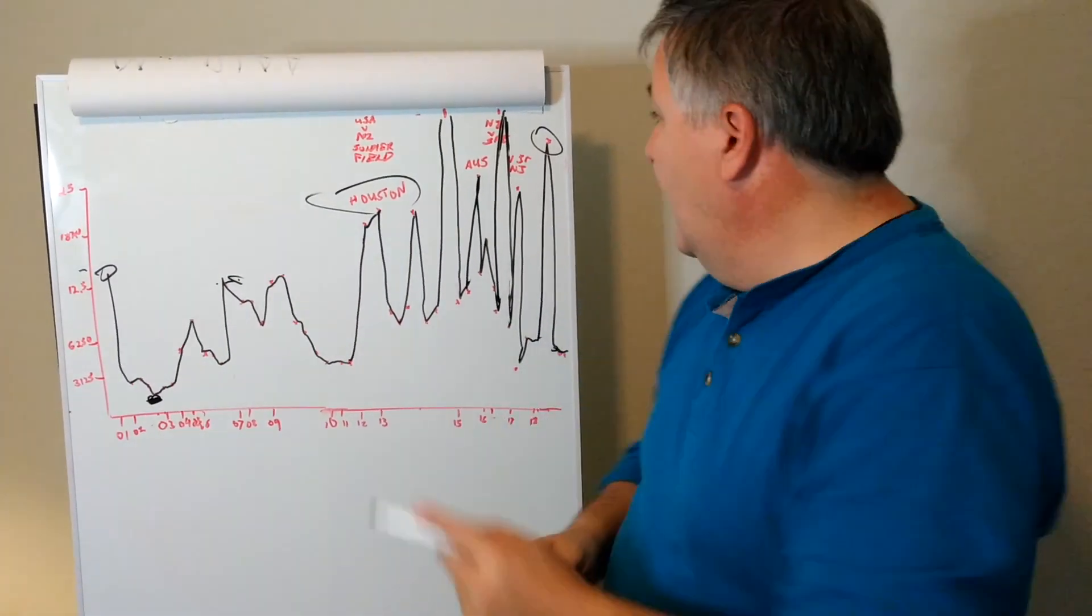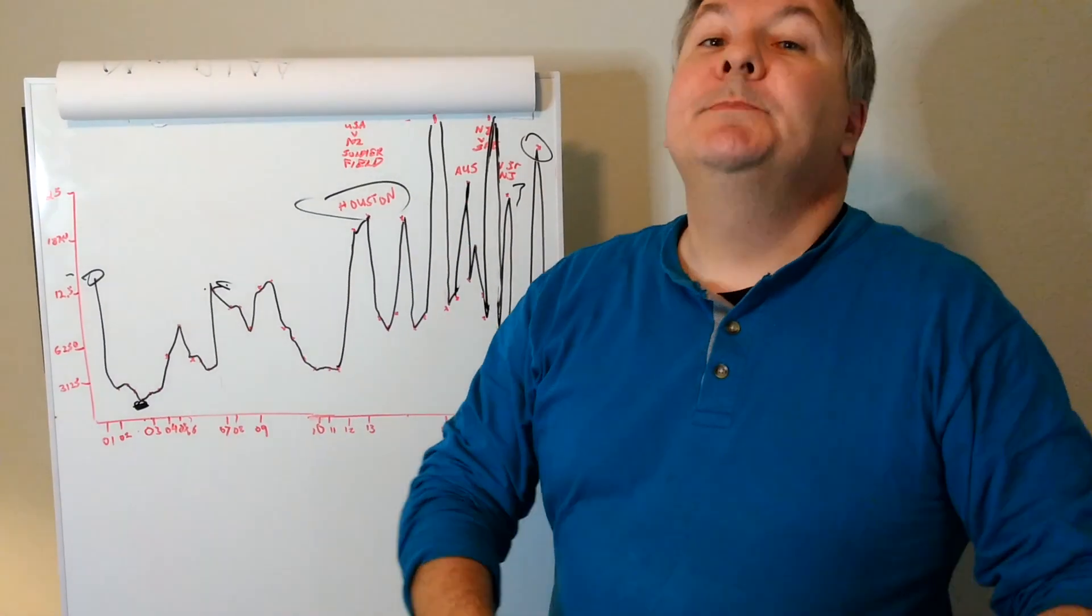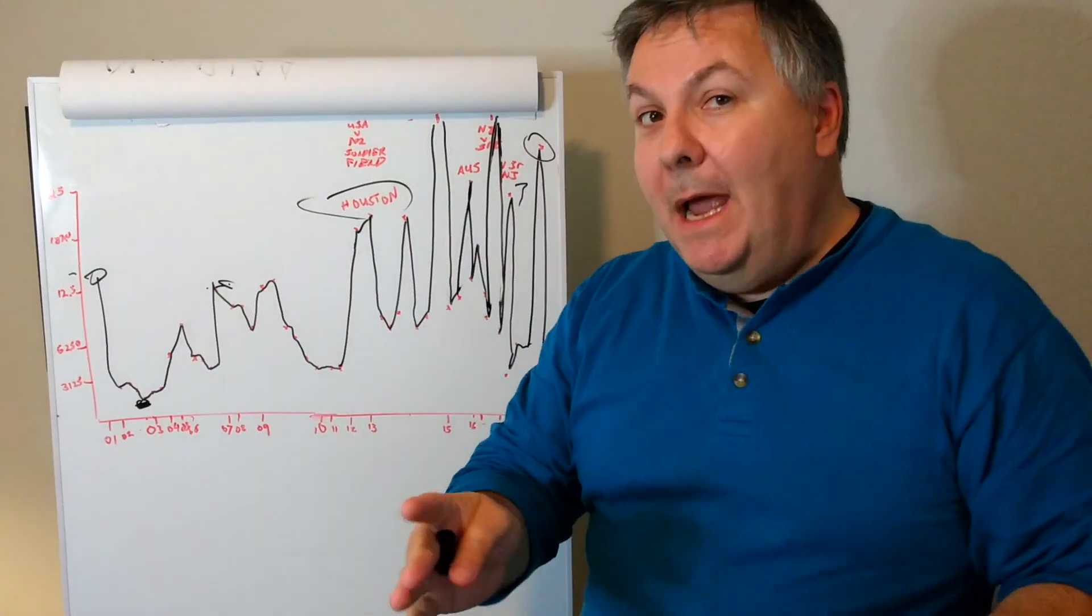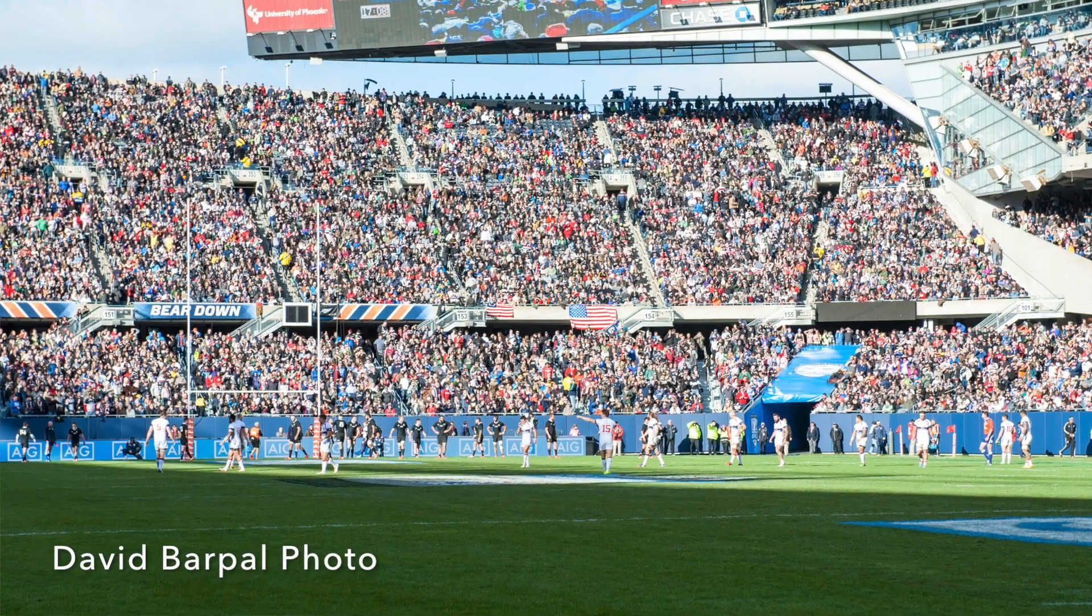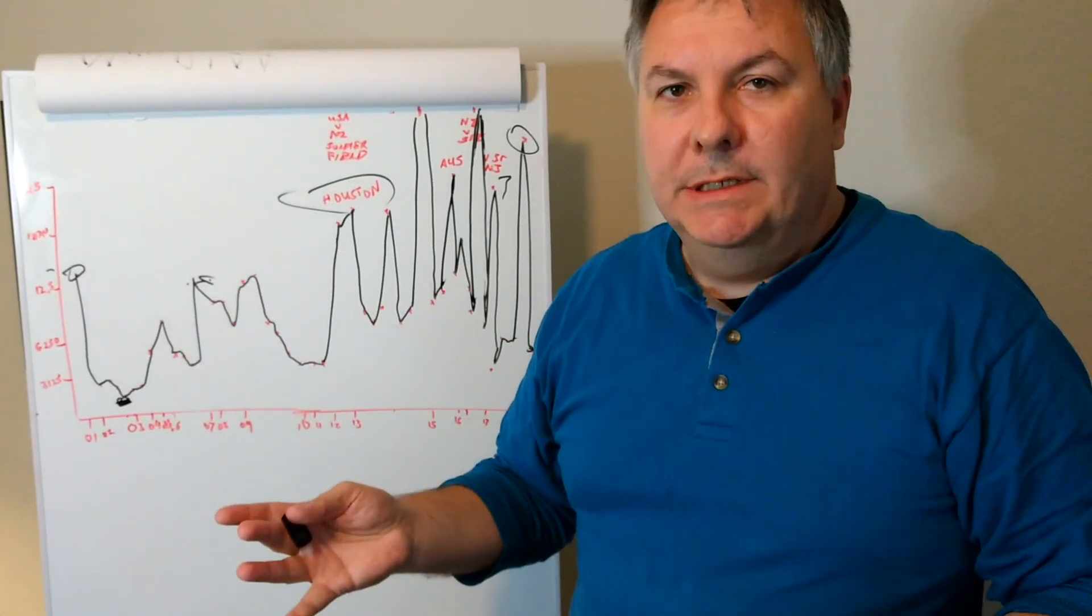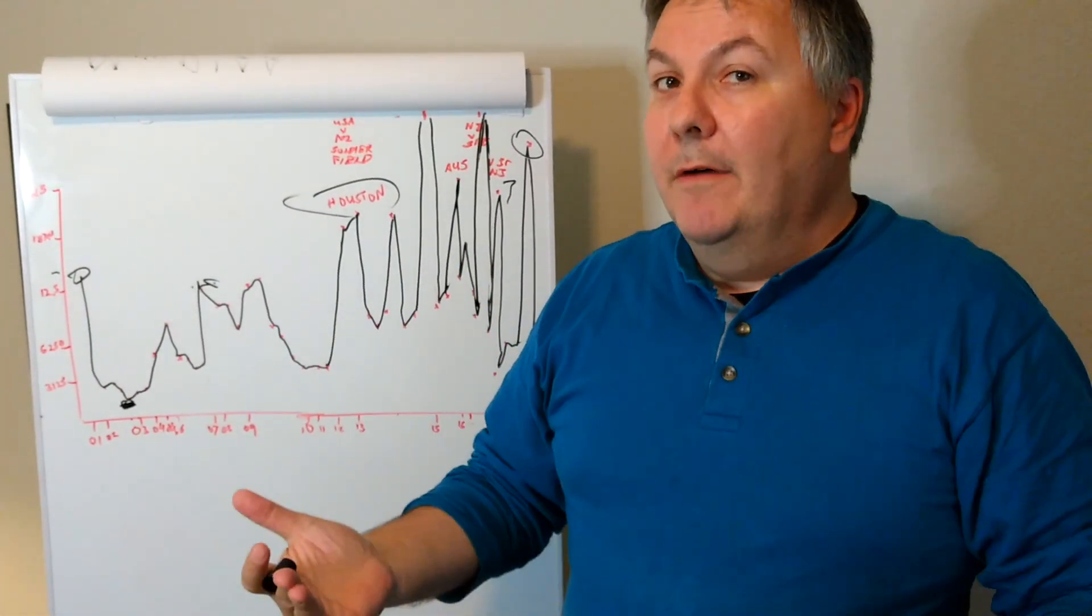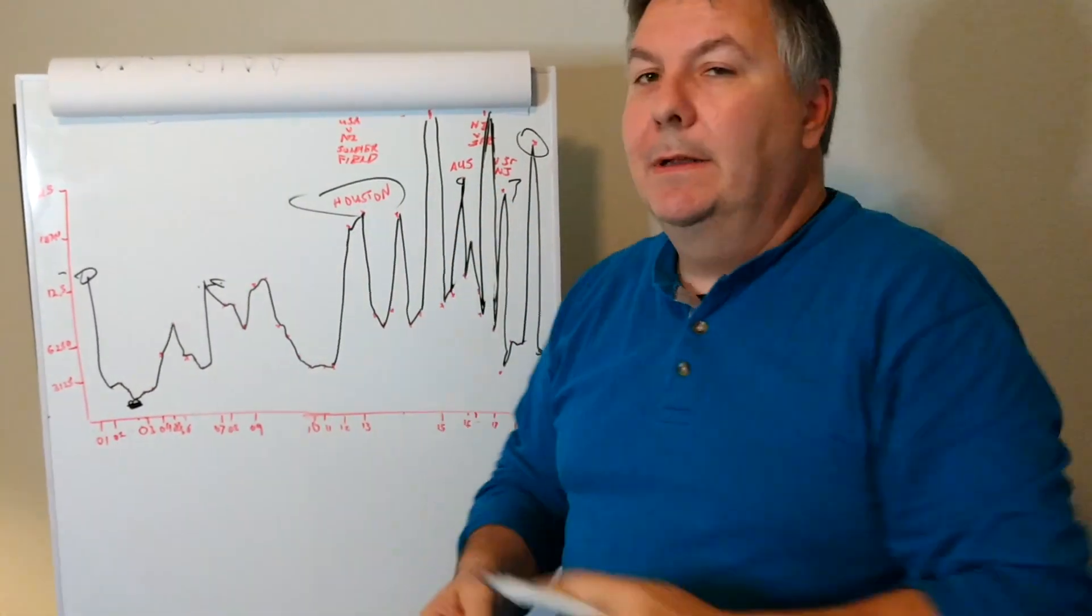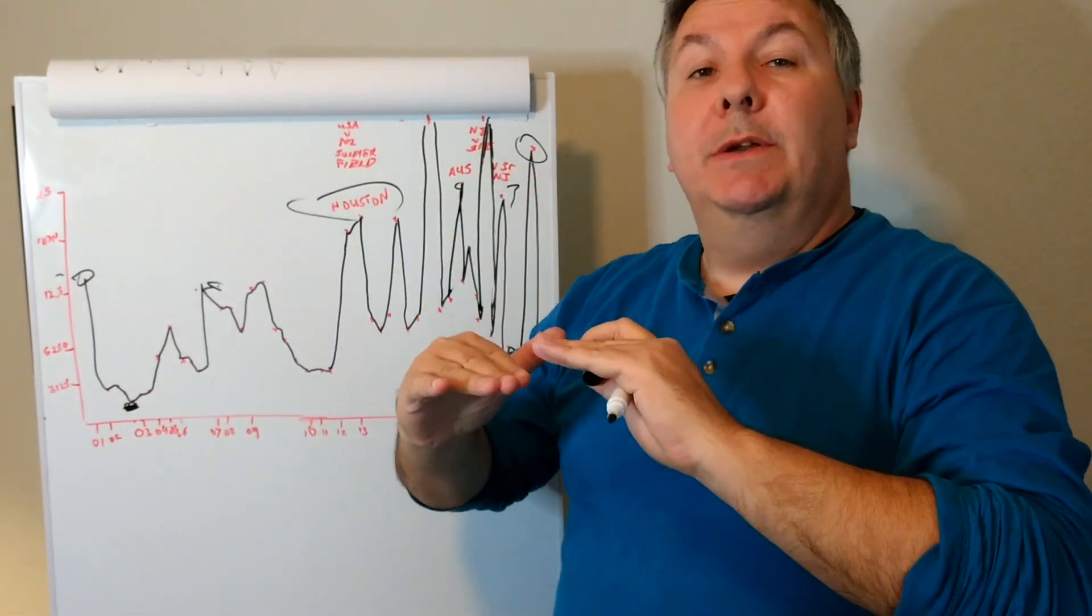The other thing is, of course, the opposition. Ireland does pretty well - Ireland gets a nice buzz there. New Jersey, 22,000. And of course, the All Blacks. We see the All Blacks playing up here. New Zealand-Maori did pretty well as well. But the All Blacks, USA, 61,000. And of course, New Zealand against Ireland at Soldier Field was 62,000 and change. So we know that Ireland, New Zealand, they draw fans. The game with Ireland and Italy, not so much. USA versus Australia at Soldier Field, not so much. It's a different deal. So opposition had something to do with it, and that was part of USA Rugby's problem.